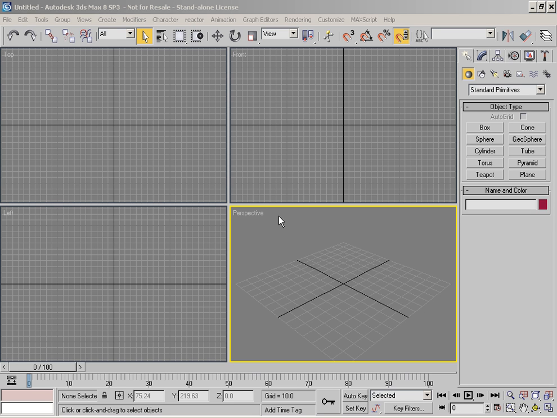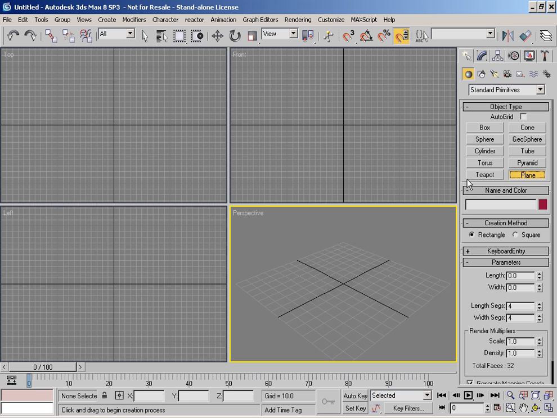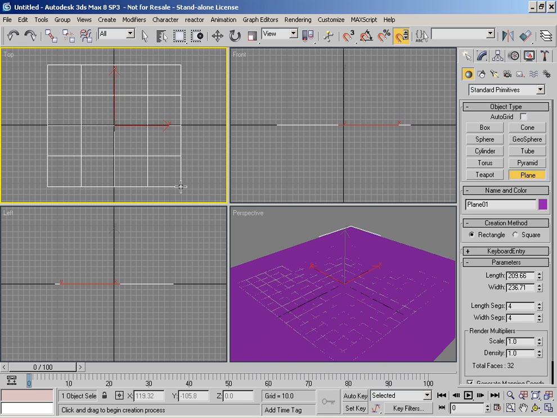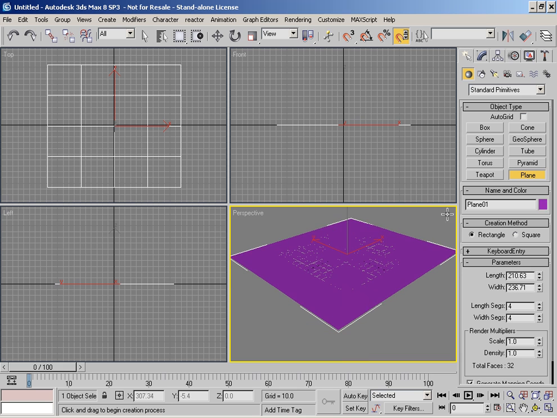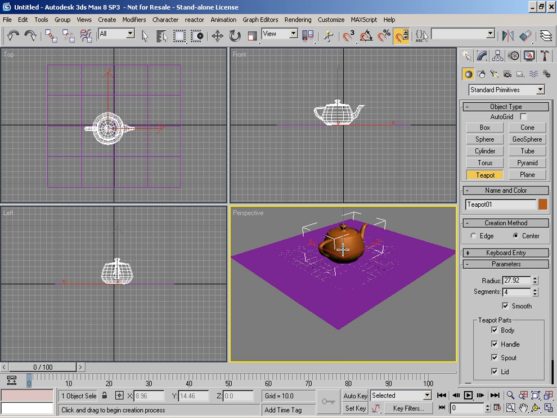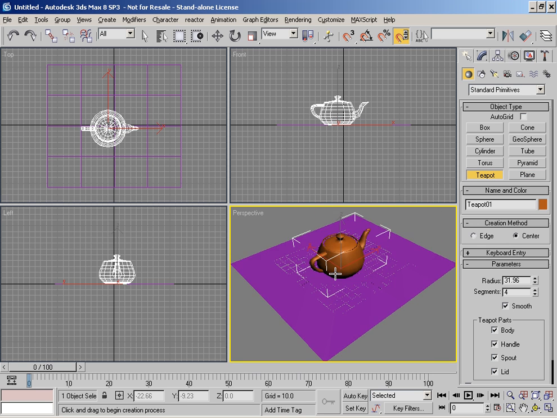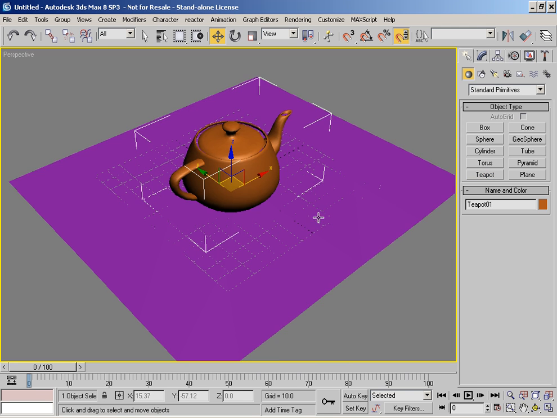Right, in this tutorial I'm going to give you an example of texture scale and texture tiling. Basically I'm just going to give a quick demonstration of how texture size dictates the scale of the scene. So I'm going to create a quick plane in the viewport and drop in, again, our trusty teapot, and turn up a couple of iterations on this.